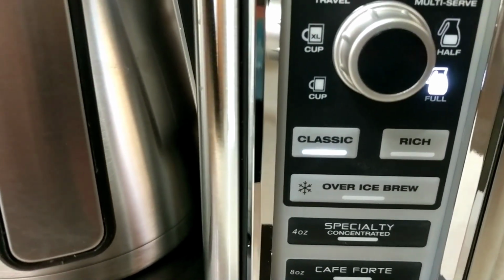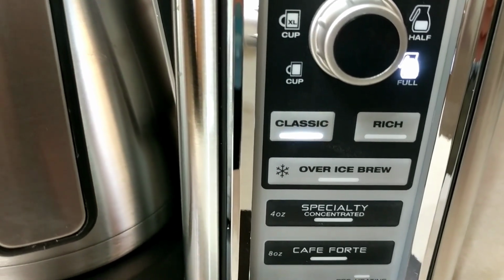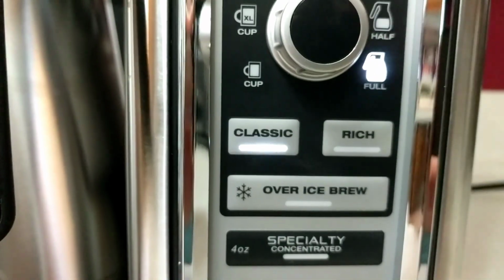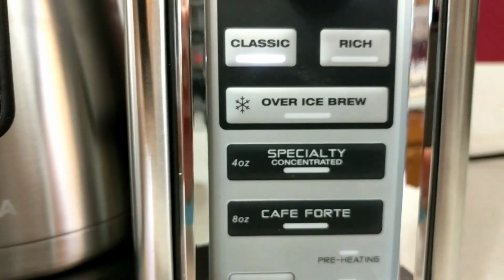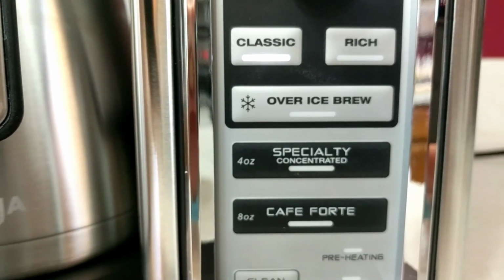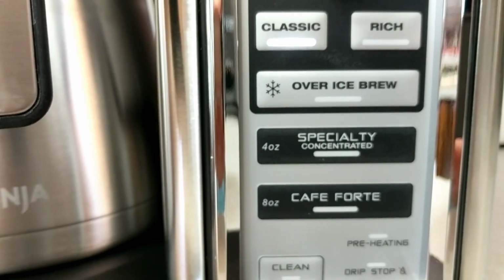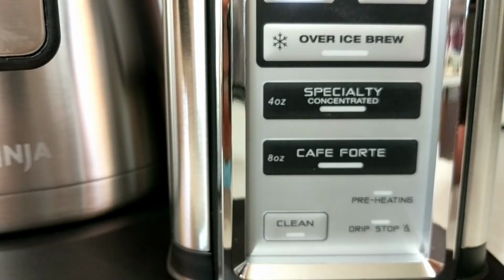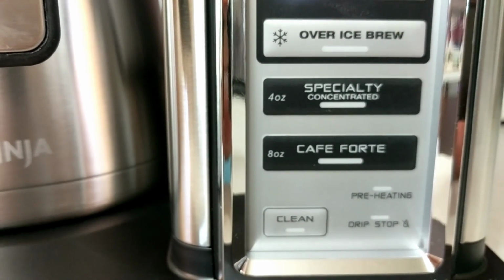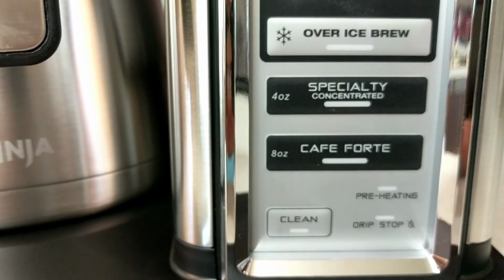Then you choose if you want the classic brew, the rich brew, which is a little darker. You can do the over ice brew, which actually just adds less water so that it accounts for your ice melting. Next you can do the specialty concentrated brew, which is similar to espresso. They do not claim that it is espresso, but it's like espresso. And then the Cafe Forte, not really 100% sure what that is, except that it says it brings out all the nuances of the flavor of the coffee. I think it's probably just pretty strong.